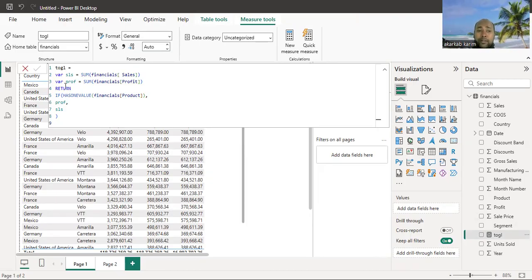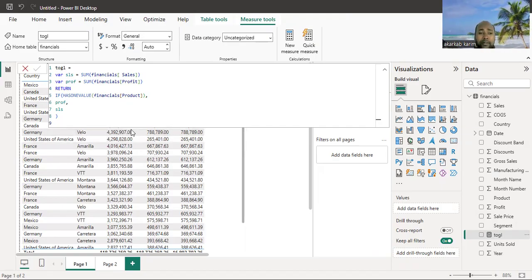And it will return, if we have one value, after checking the values here, if this value is unique, return for me the profit. Otherwise, return for me sales. I mean, behind this logic is trying to check the values that we have in each row here. And we see we have one value here, okay? We have one value here.